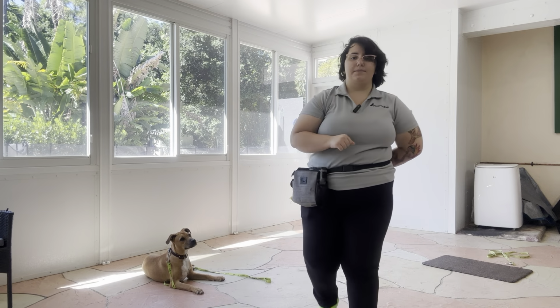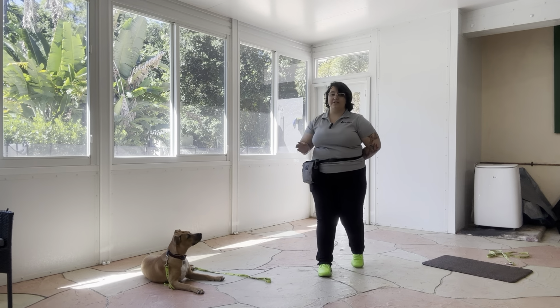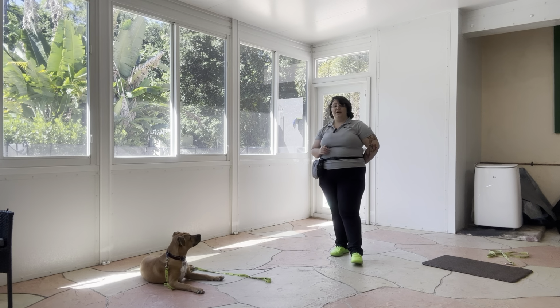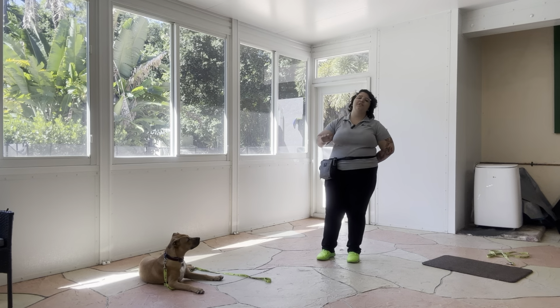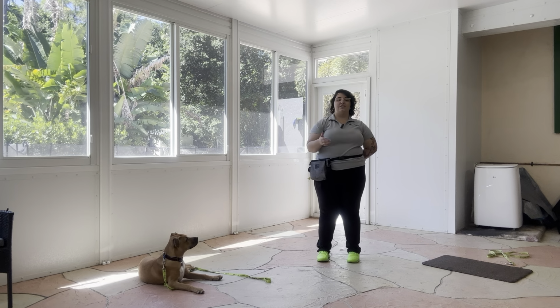Hello, my name is Caitlin with West Palm Dog, and today I'm here with Baxter, and we're going to be working on his downstay with distractions. Now, I got Baxter set up in a downstay, and that's because we're going to be using the door behind me today as the distraction.